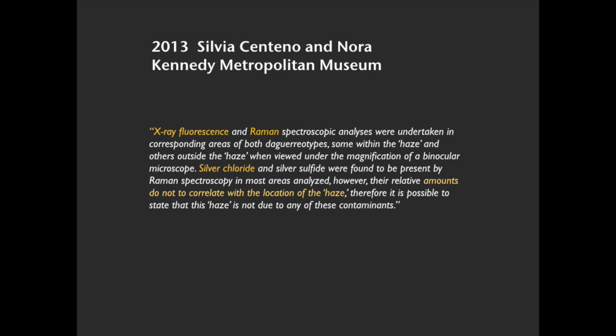And the other problem I find is that I have found evidence of gold and mercury in stains on the back, which occurred due to the gilding process as the solution flows over the edge. In any case, it was an inconclusive report. I was very hopeful that we would find some clue to why one plate had changed so drastically and the other one was in virtually pristine condition.